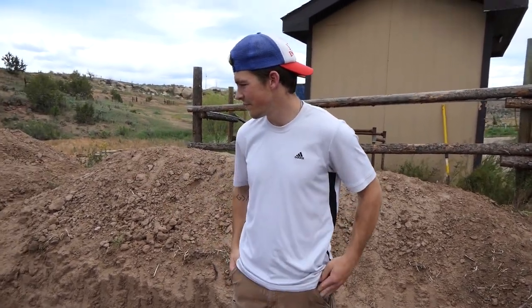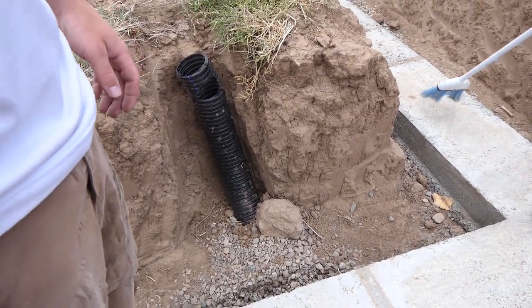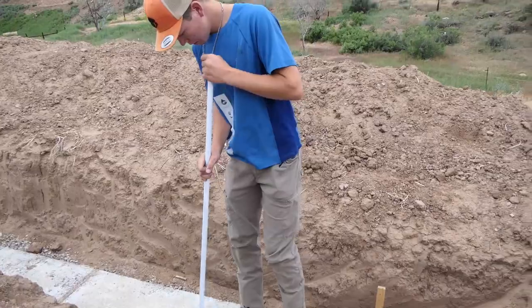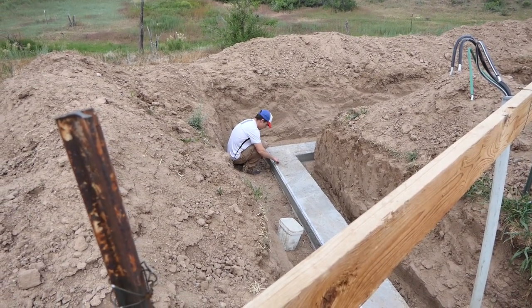That took forever to build the form. We had to get our pipe in so that it goes under the foundation. So that's where our water line's gonna come in. Well, let's drop a chalk line. Oh, and there's all that rebar in.